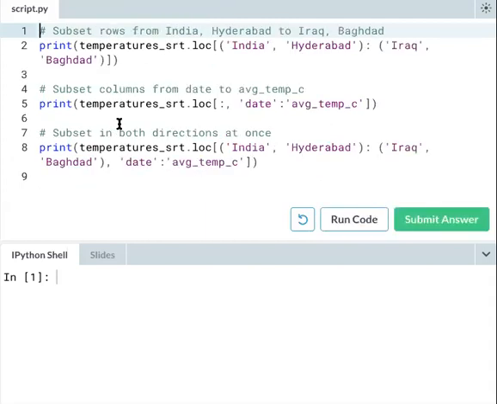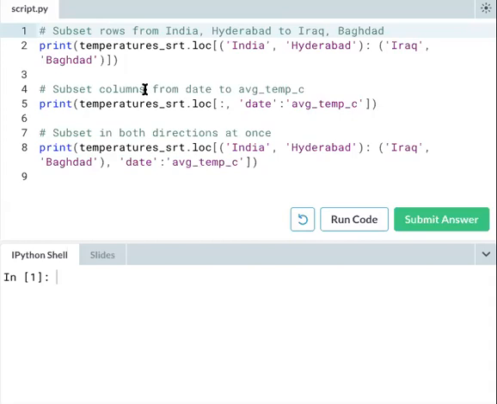So moving on, slicing in both directions basically. Okay, so that's about this exercise. And again, if you see here in the first line of code, we are pulling the data from India and state Hyderabad to Iraq and Baghdad. And in the next one, slicing both directions means we want to slice the rows and columns as well.